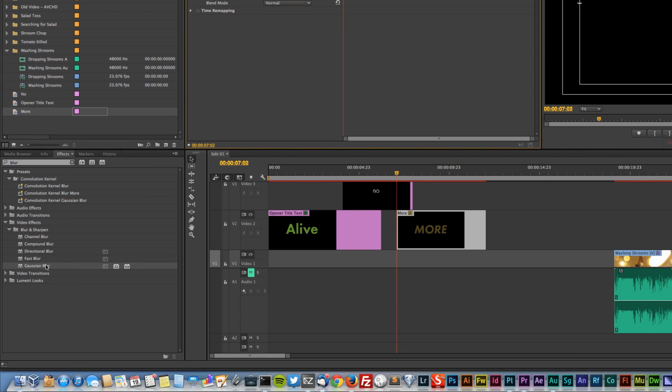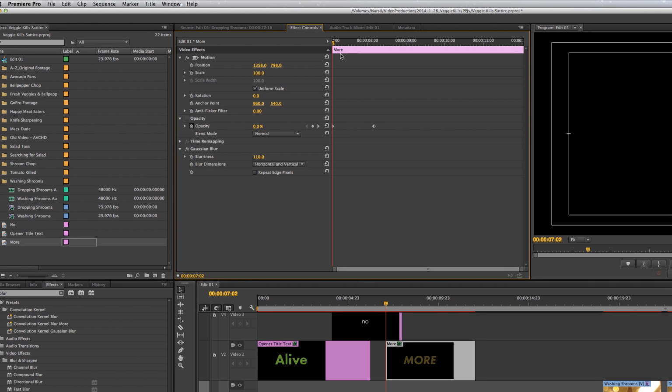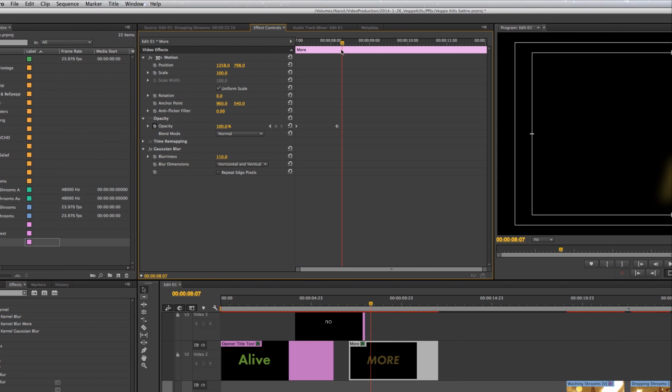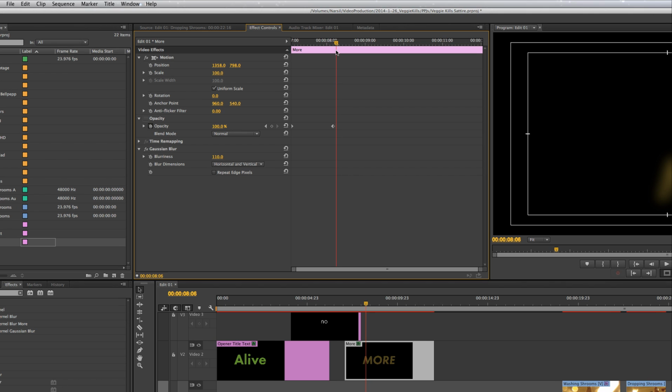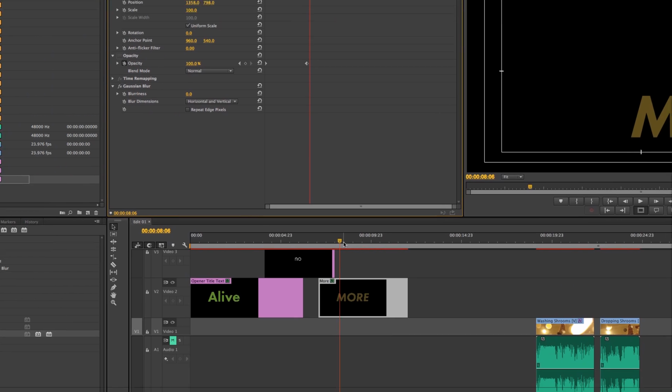So we do need the Gaussian blur on it as well. Alright, so we're starting at the beginning, 110. Alright, we'll have it come in just a little bit. Alright, 0.